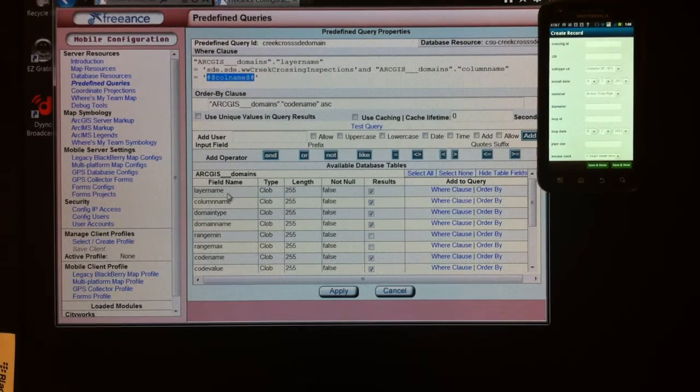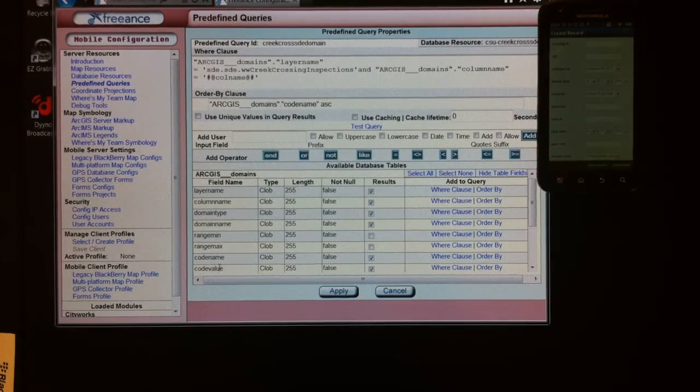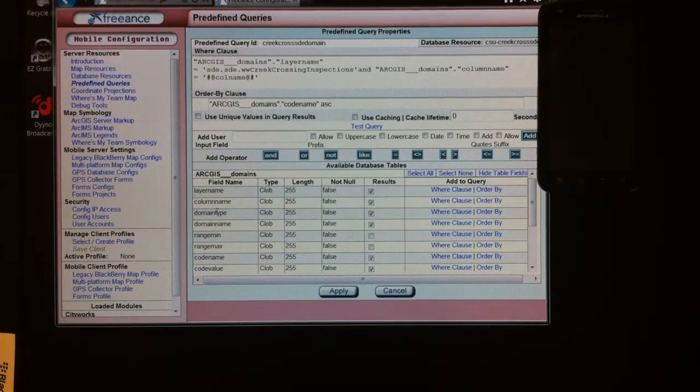So right now I'm just going to find the only two fields in this table I need are the layer name and the column name. Don't worry about anything else. All this other stuff we don't need. We need the layer name and the column name. We do our first SQL on the layer we want, inspections, not gravity main, not manholes, but inspections. I only got 3 layers. And then the column name, leave it equal to a variable that I can change. Okay, so we've done that.